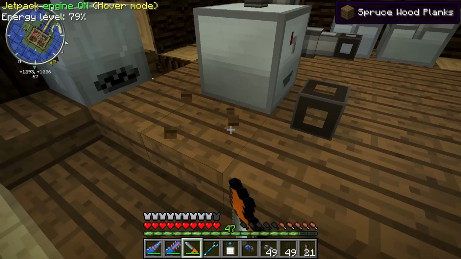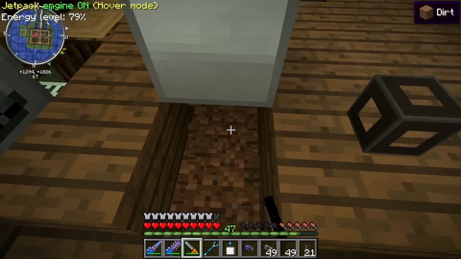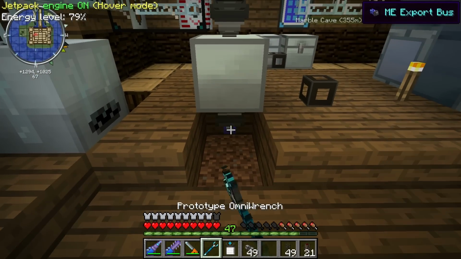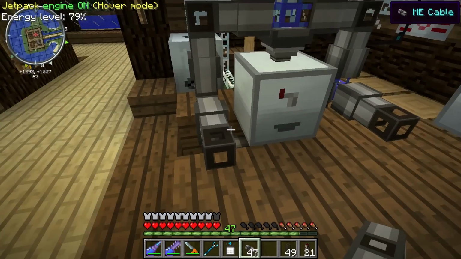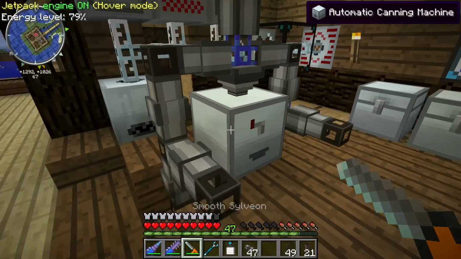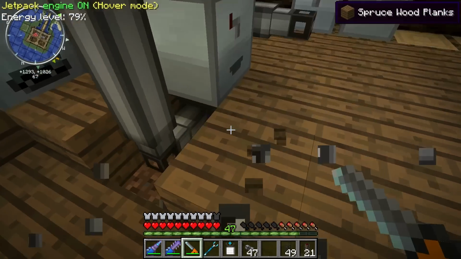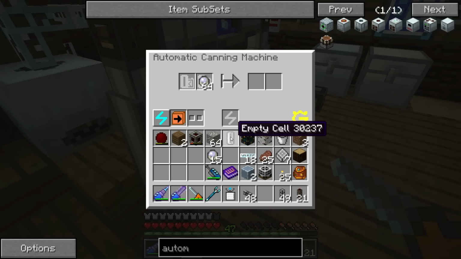Let's try and hook it up underground. Oh. Alright, this might work a little bit better. Do that. Boom, there we go. It's going to look ugly for right now, but that's okay. We'll tidy it up in a moment. Let's see. Can I hit that thing? Export bus. Yes, I can. Is this exporting it properly? Ooh, no it is not.